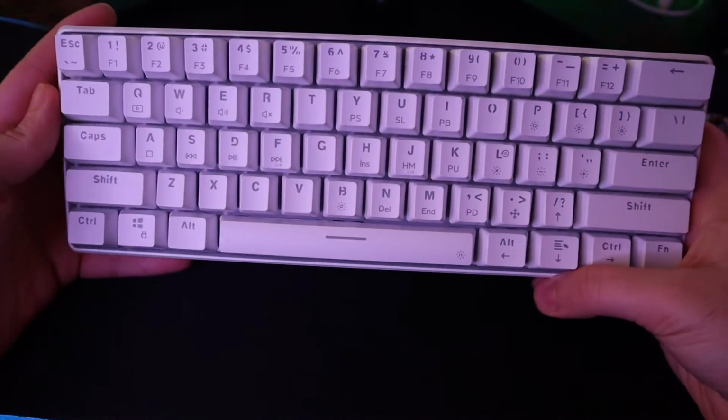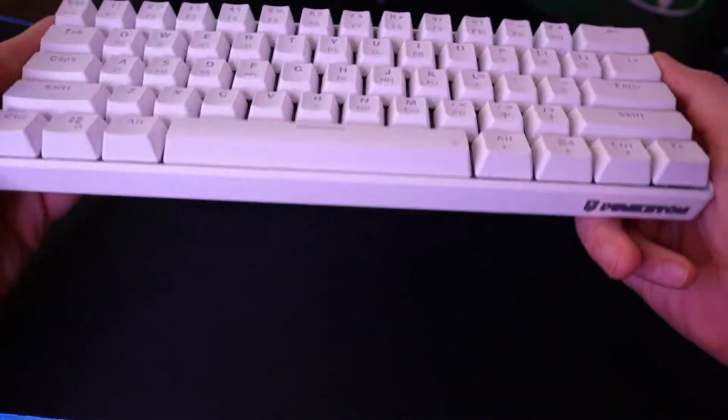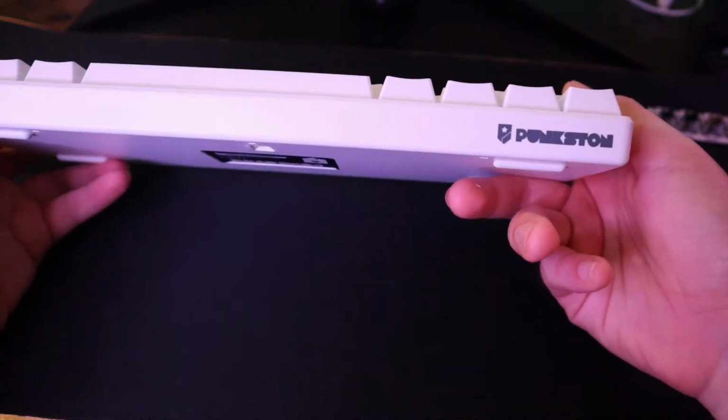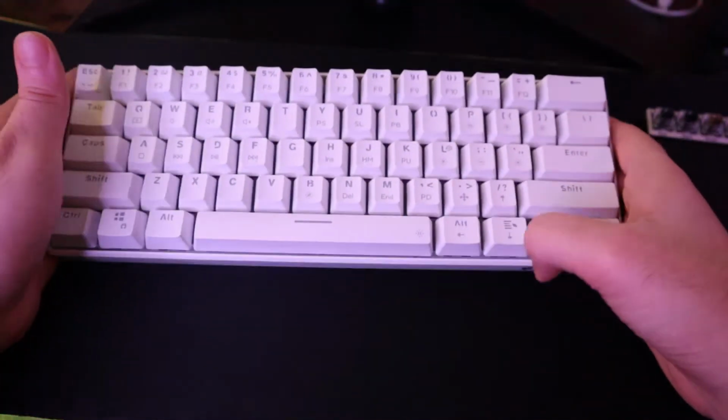Let's go ahead and see a sound test of this keyboard, and then after that I will talk about the optical switches and some other important things that you need to know about the software of this keyboard, so stay tuned.